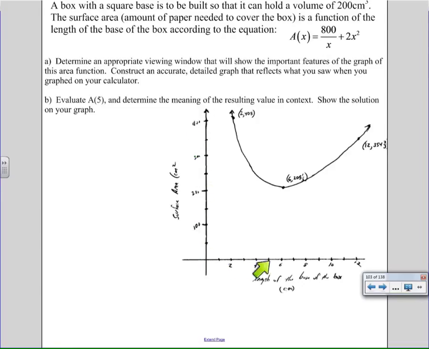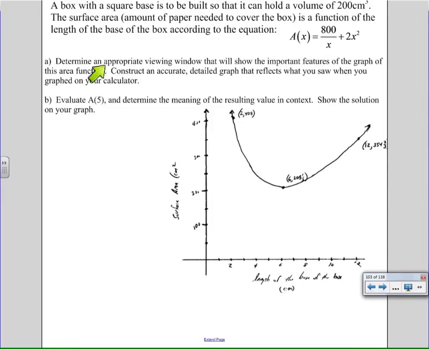I also used a ruler to set this scale here. Then, when I plot the point to 400, or whatever that point is, I use my ruler, and I actually follow the ruler up to put my point there, so that I'm using the scale on the ruler, which exactly reflects the same scale that I used to create this y-axis. So in other words, plot these points as accurately as you can so you can use the graph for later reference. Then, the rest of the points don't have to be plotted, they should just naturally follow the shape of the curve.